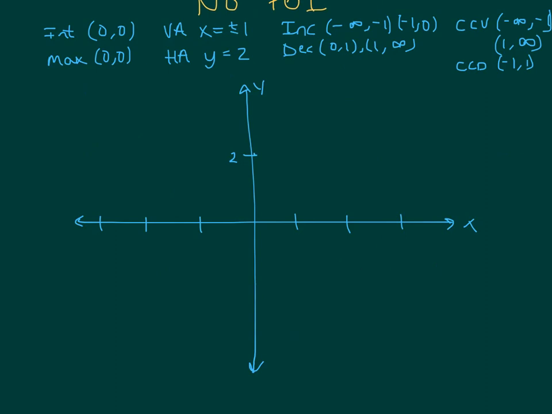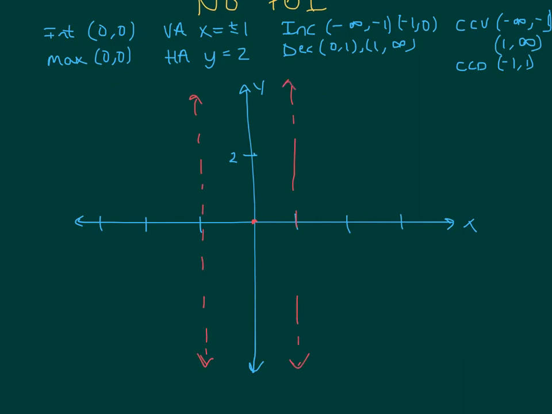Okay, to finish this up, I'm ready for my sketch. So I just made a recap up here of everything that I learned, and that's what I have written up here just for myself to talk through this. As we said before, the first thing to get on there are those x or y intercepts. So I'm going to go ahead and plot 0, 0. Then I would want to get on there my vertical asymptote, my horizontal asymptote. So I can have vertical asymptotes here at x equals -1 and x equals +1.